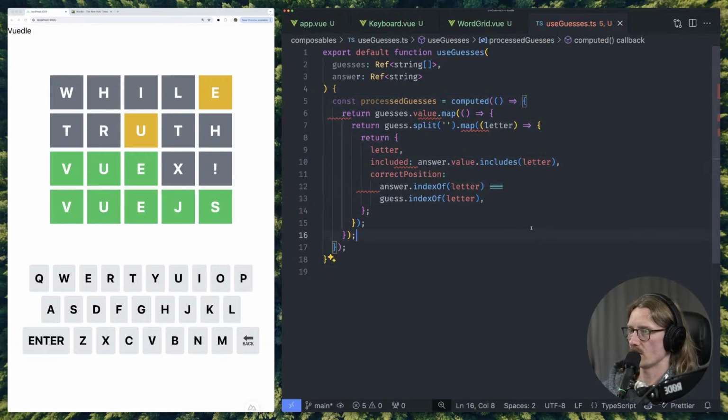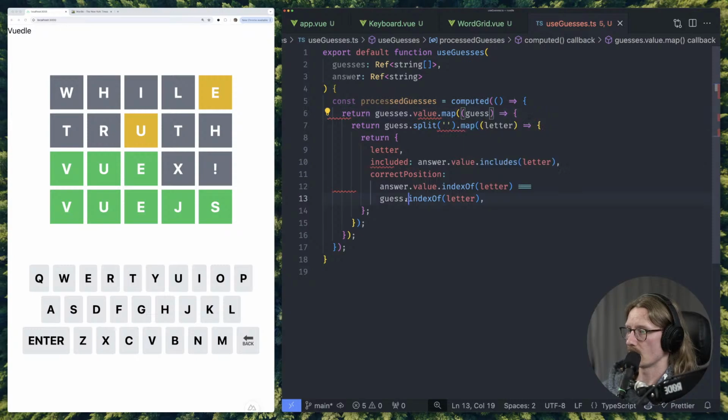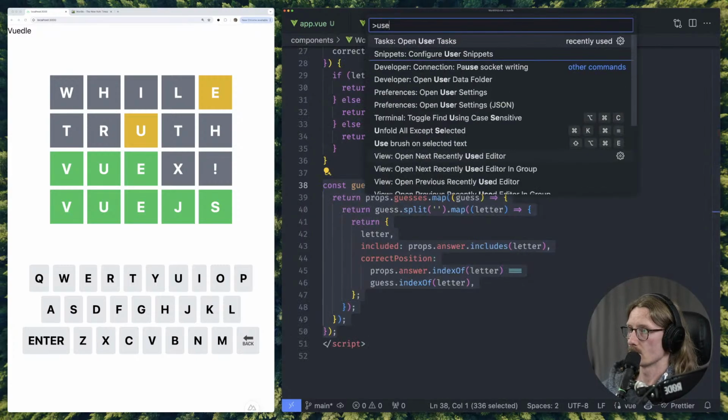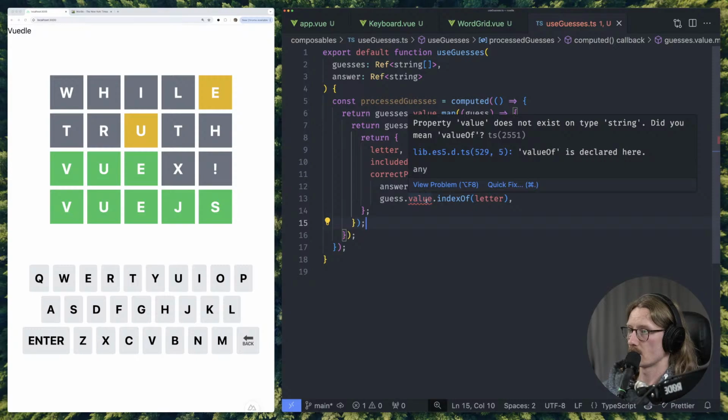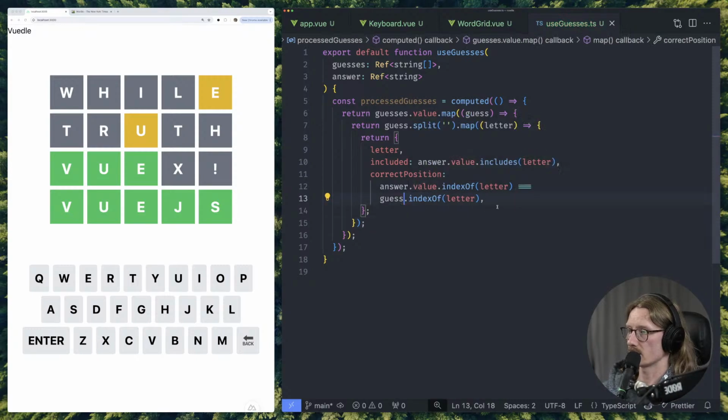Also, it's giving me weird errors still that are not okay. It's giving me weird errors that should not be there. Okay. That doesn't need a value because it's not a ref. Processed guesses.